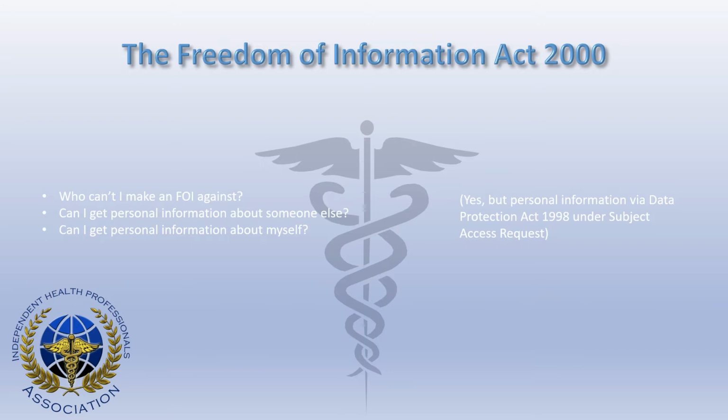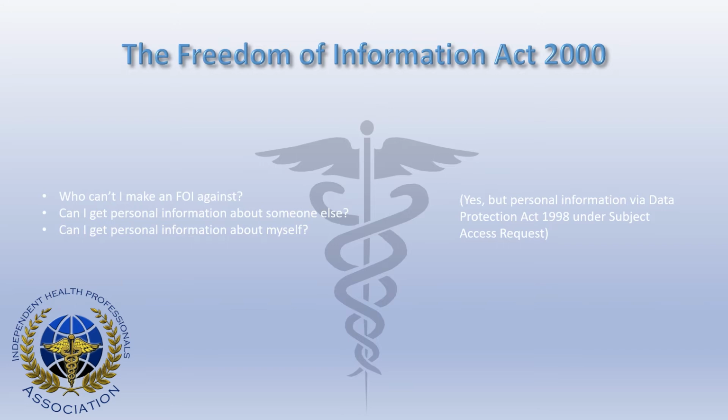Now, organisations might not be nice and tell you that information. They might hide that from you, and in that case, they may tell you it's protected by the Data Protection Act. What you need to know is that you can make another request, and there's no standard form for either of these emails, called a subject access request under the Data Protection Act 1998 for any personal information on yourself, but you have no power to get someone else's personal information.